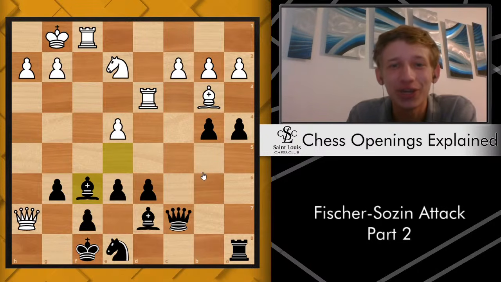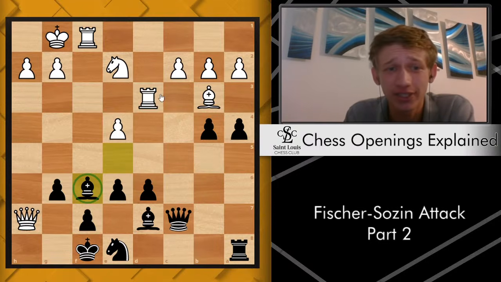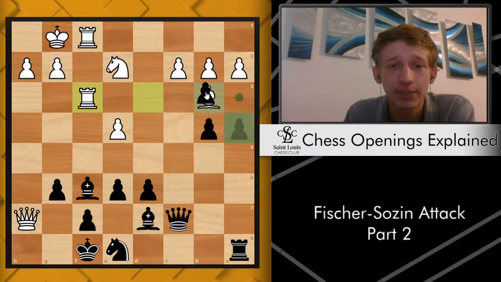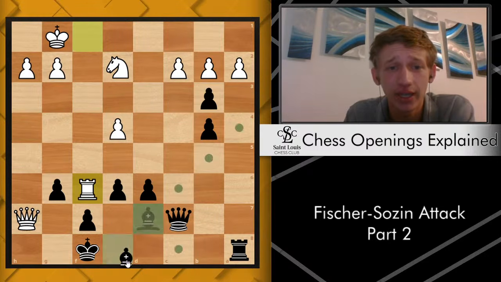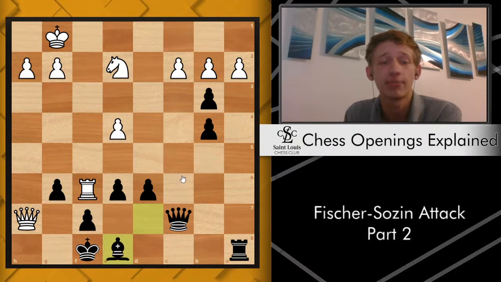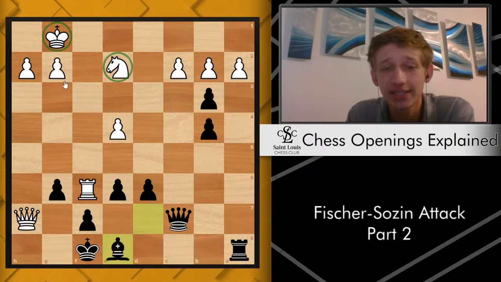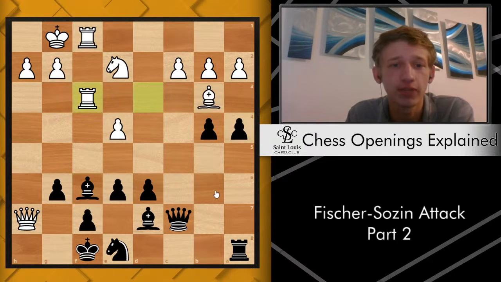I say that as a joke, but in all reality, after bishop takes f6, it's sort of difficult to continue the attack. If something like rook over to e3, there are a variety of moves that win, but the simplest is probably just taking here, giving some material back, and playing bishop e8. And while black is not up any pieces anymore, the entire queen side is sort of falling apart, and this knight is not playing, and this king is actually going to end up a little bit weak once these major pieces sort of invade.